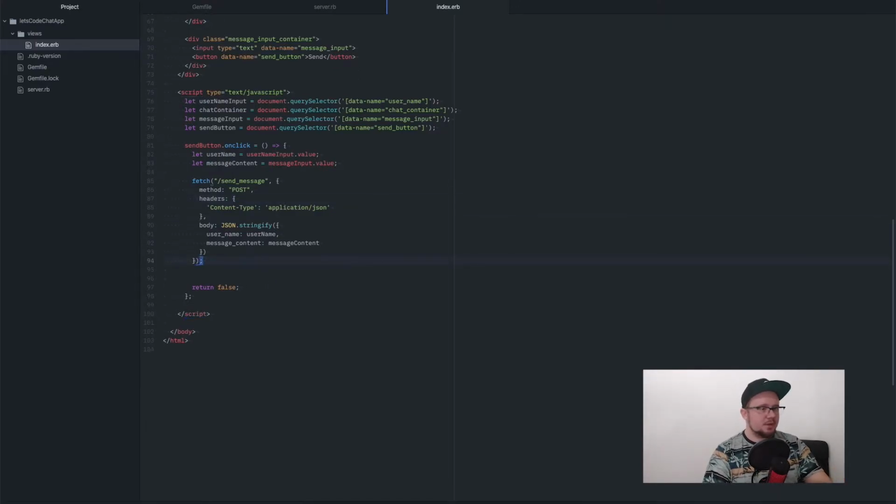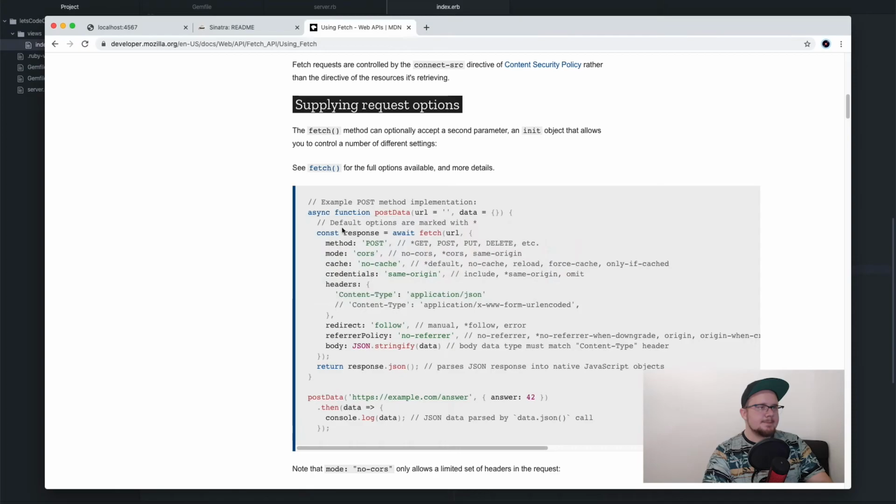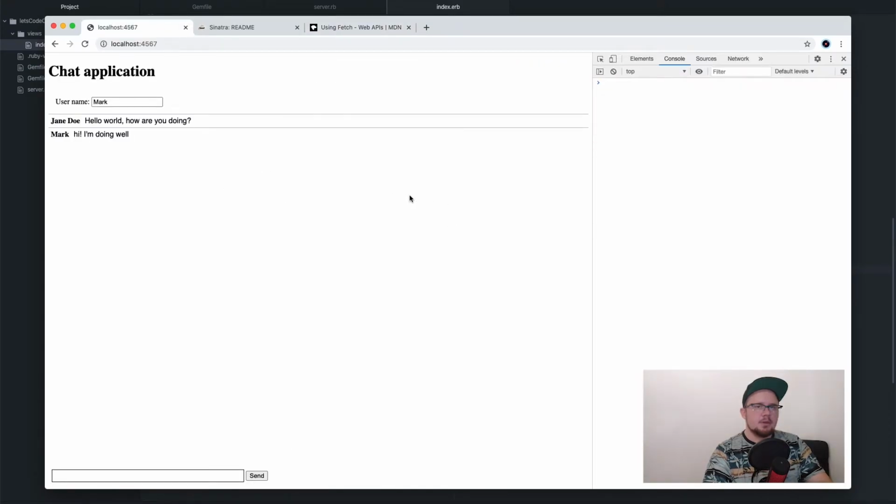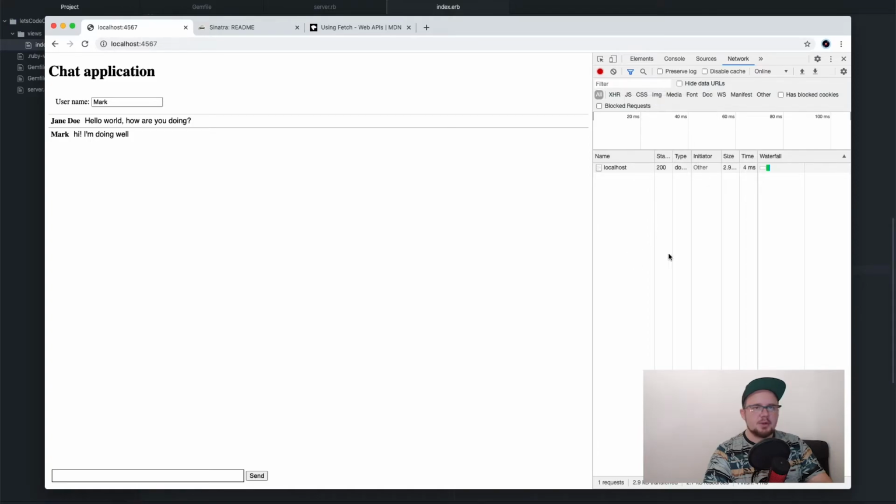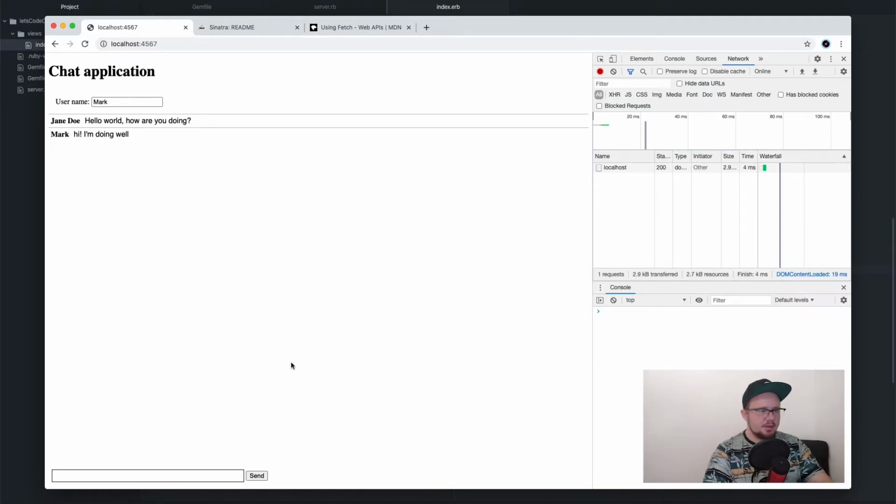And what else I want to do here is I want to make a then. So when this happens, I'm going to have a response, I think. I just want to trigger the debugger whenever it's finished. And let's see how that works. So I want to go to the network tab because I want to see the network activity happening. And I also want to open the console. So to open the console, just press Escape on the keyboard. It's actually not to open, but rather to toggle it.